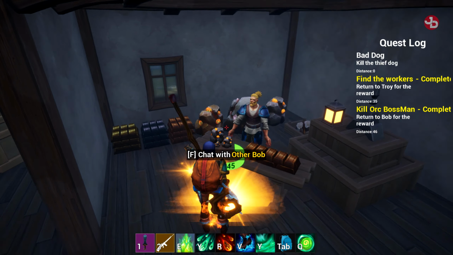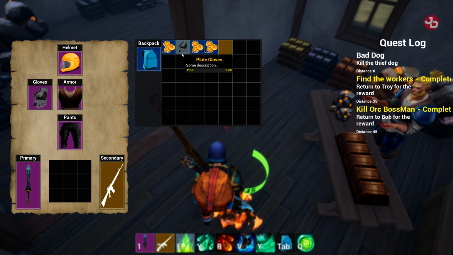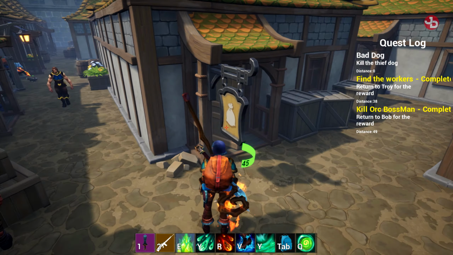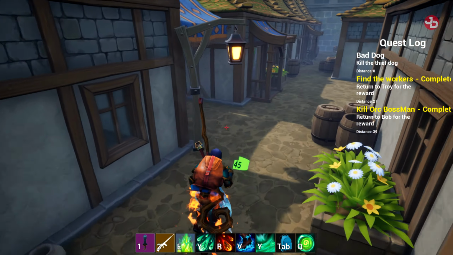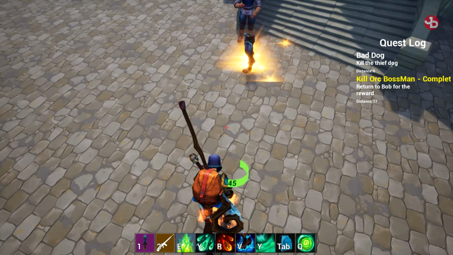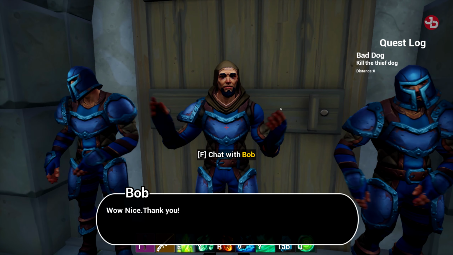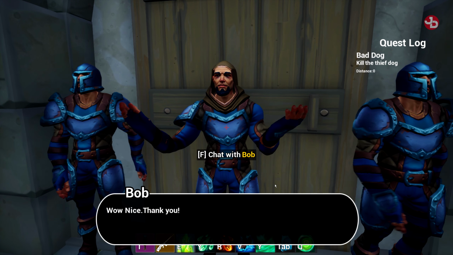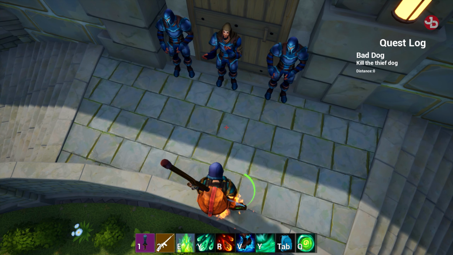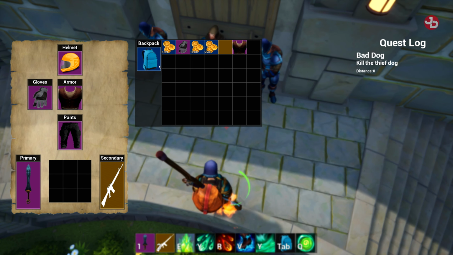Okay. So we got this. Plate gloves. Are these better than the ones I have? No, they're the same. Where are the other two missions that we have to complete? Yeah, one is here. Cool, and one is up the stairs. Plate pants. Not gonna bother picking anything up, actually. Plate chest. Do we have that? Yeah, we have everything. We're pretty much maxed out.